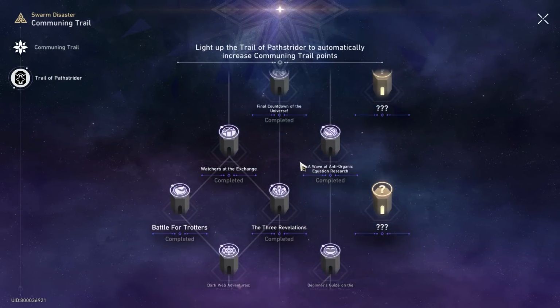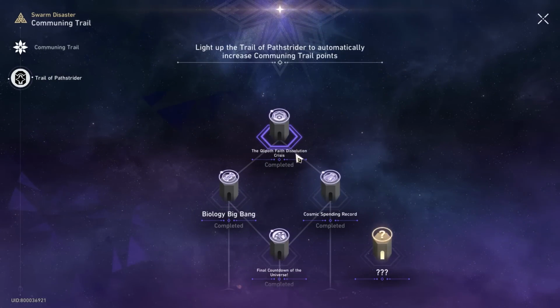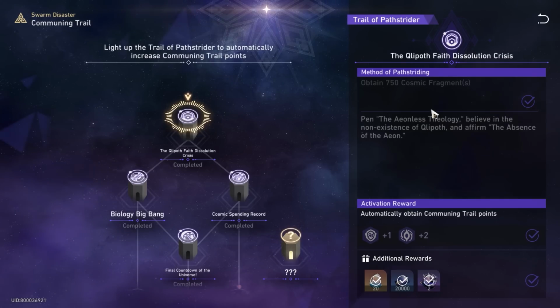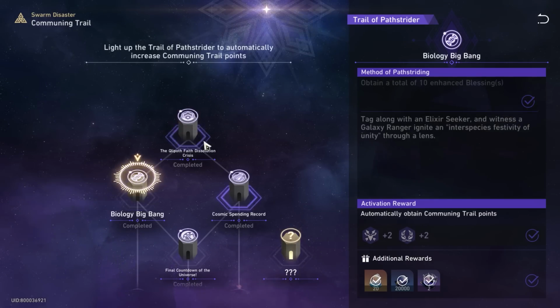So first things first, now in this section I'm going to be actually telling you how you can speed run it. The first biggest tip that I have will actually be to go to the lowest difficulty you can find for the earlier floors. For example, here you can see 750 cosmic fragments. You have here enhanced blessings.